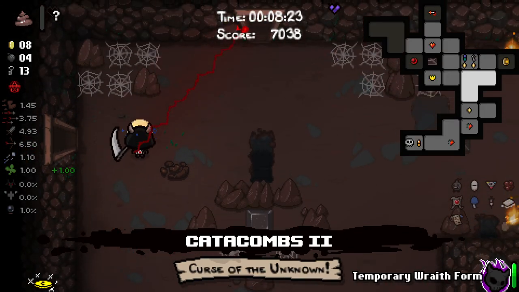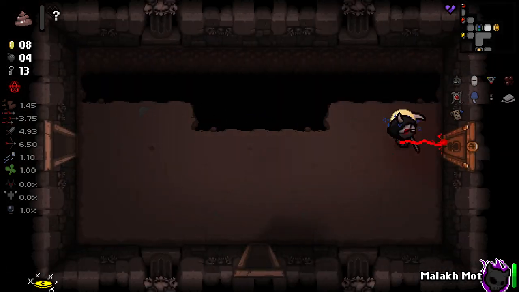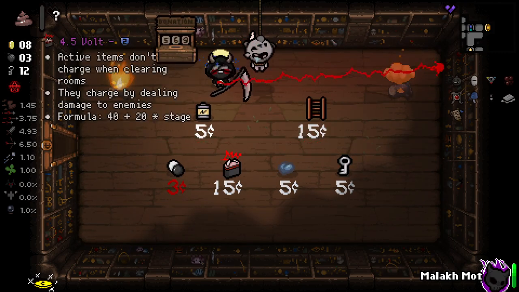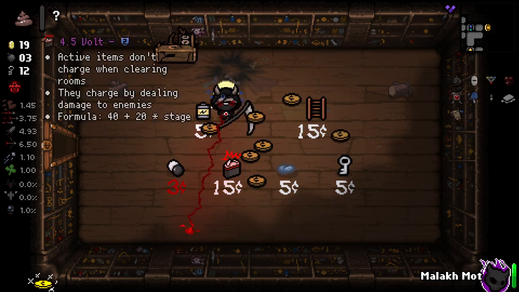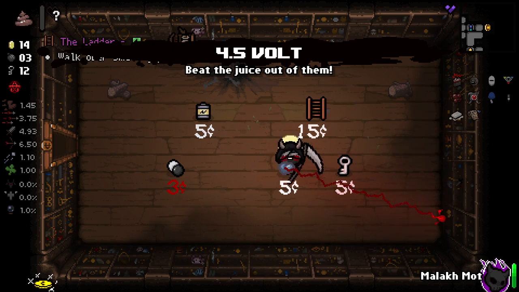Don't think there's much else we need to see this floor. Although, do you know what? I might as well go to the shop. I might as well. 4.5 volt, I'd kind of like that, so I'm gonna grab it. You've got to remember, Tech 3.14 is a pain in the ass for placing bombs. It always trips me up.